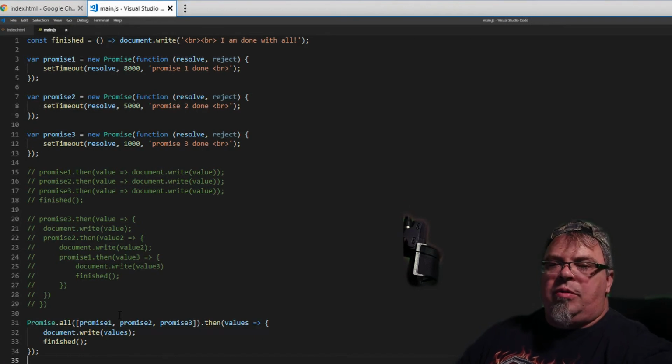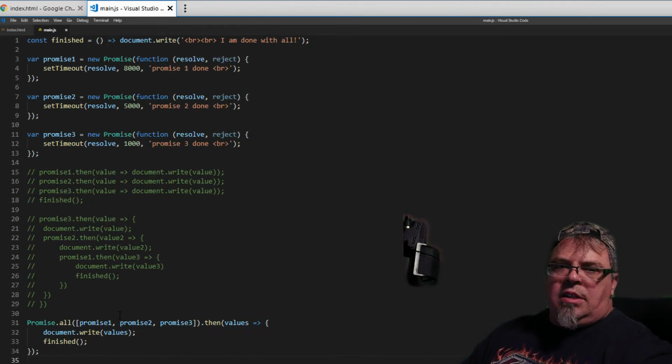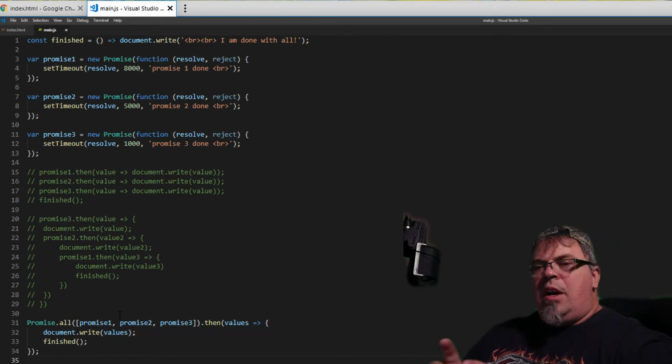If you have more than one promise that you want to wait on to finish before you do something else, instead of using promise.then on each one of those promises, you would use the utility function promise.all. You'd pass in those promises as an array, and then you would set up your then with a function that contains the logic that you want to do after those promises are done. A very cool interface to know about in case you run across the situation where you need to wait on multiple asynchronous processes.